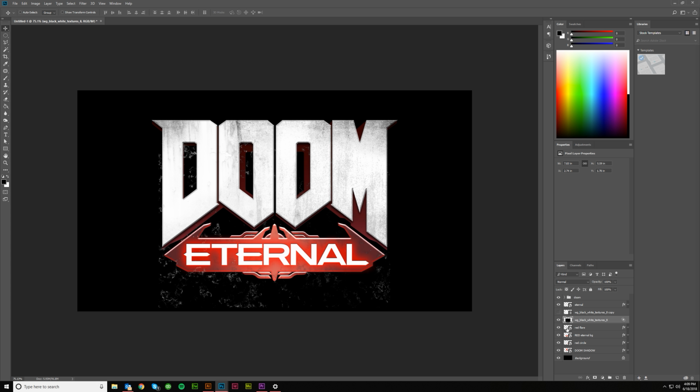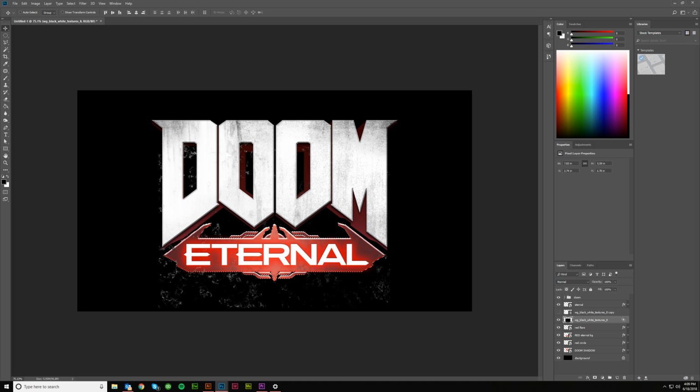I want this texture to be only applied to the eternal red background stuff. But I've got 3 sections, right? Because I wanted to have different beveling effects. So go ahead and Control click on the red flare, or whichever one, it doesn't matter which. And then Control plus Shift, and you'll get a plus sign on the others. So I'm clicking all 3 layers, right? To get everything selected in a selection like this. So let me do that again. I'm Control clicking on one, and then Control plus Shift to click on the other 2 to give myself a full selection of all the red pieces that are here.